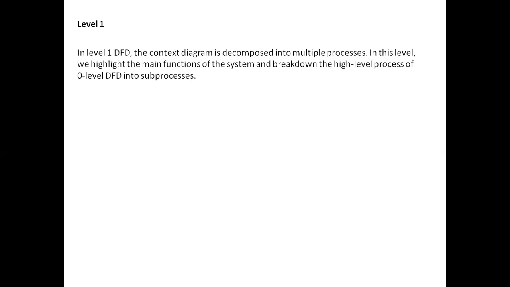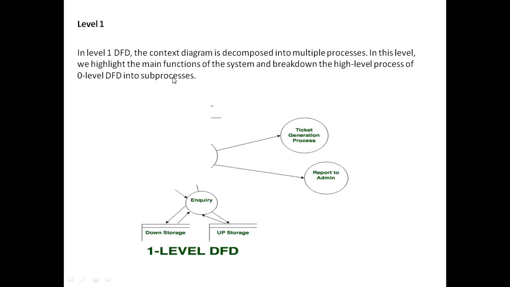It identifies data stores that are used by the major processes. The large number of high level processes which cannot be done in the level 0 or context level data flow diagram are done in the level 1 data flow diagram. Level 1 data flow diagram is divided into sub processes for level 0 DFD. Okay. This is the level 1 data flow diagram.